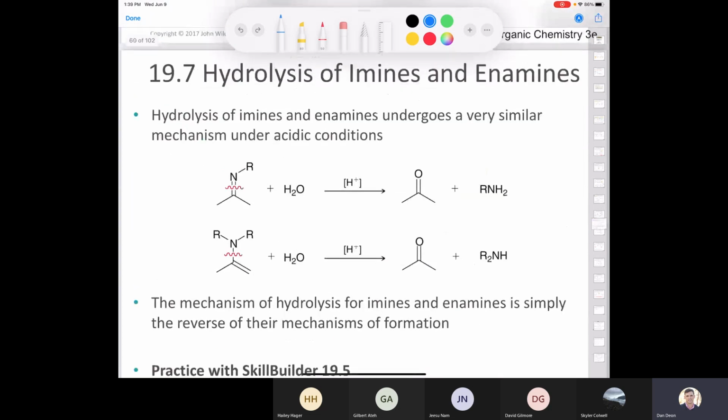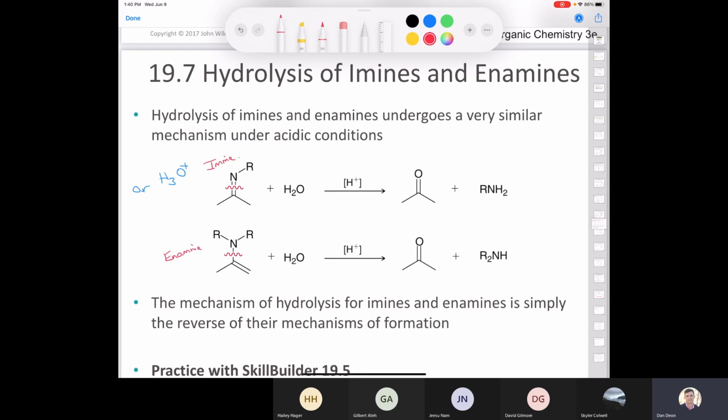So we can also do the same thing with an imine and an enamine. Whether you are dealing with an acetal or an imine or an enamine, you can go right back to the starting carbonyl, whether it's a ketone or an aldehyde, just by treating the compound with dilute acid. So again, you see here they have H+ and H2O. The same thing here. You could just write H3O+. That counts. But you can see how you've got to be, again, kind of astute, especially when we look at enamines, in terms of drawing the product of the hydrolysis of the enamine, right? Again, this is an imine, and this is an enamine, okay?